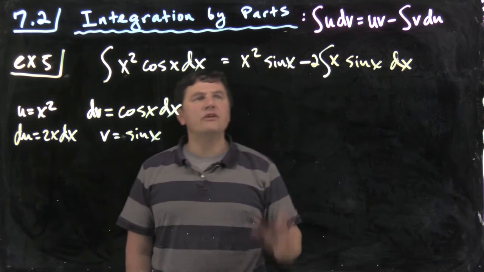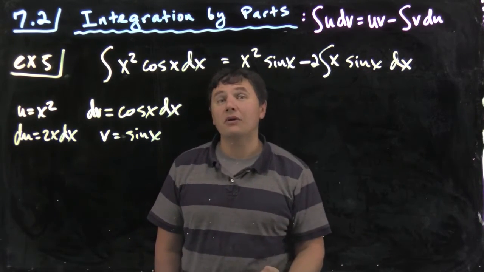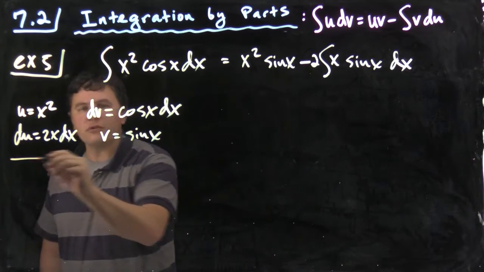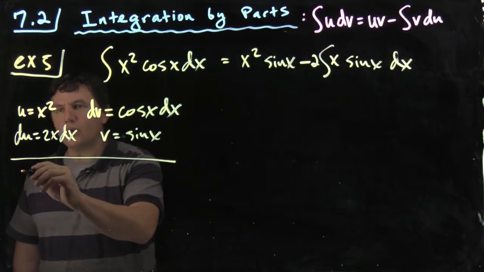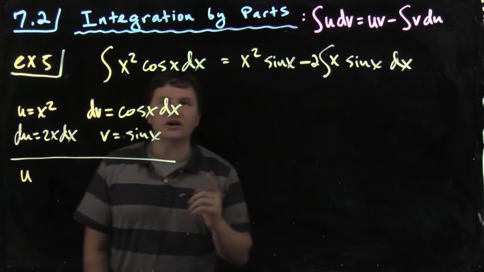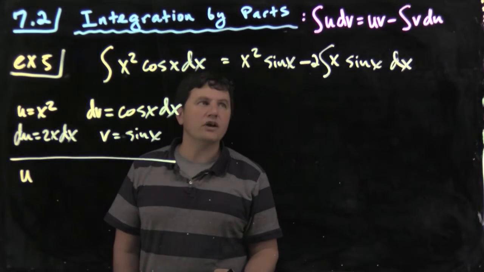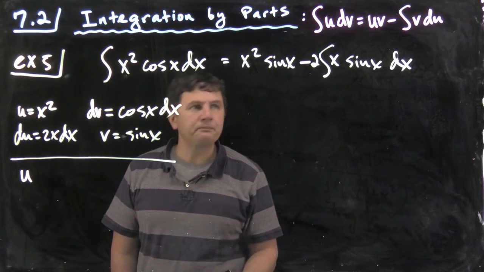Okay, now we take a look at this integral and you might realize that, oh my goodness, we have to do integration by parts again, and that's exactly right because we have a product where a u sub doesn't work. So I'm just going to apply integration by parts again. And if you're sitting here going, this is really annoying, I don't disagree. There is a trick to do these that I'll show you in the next example. Okay, so there is a trick to doing these ones where we have to apply integration by parts multiple times.